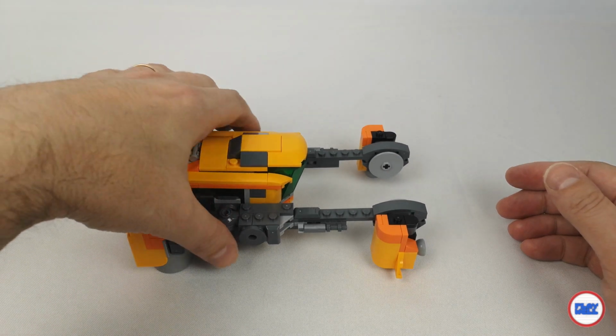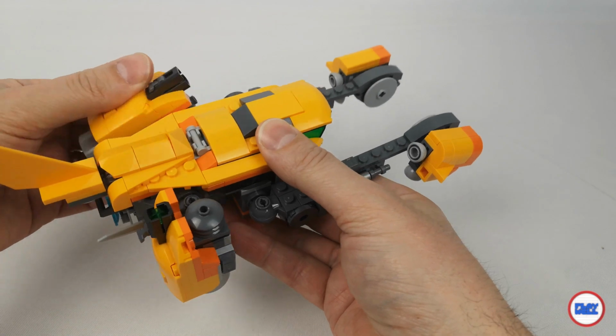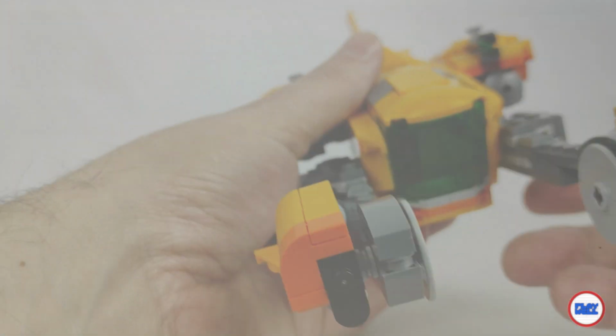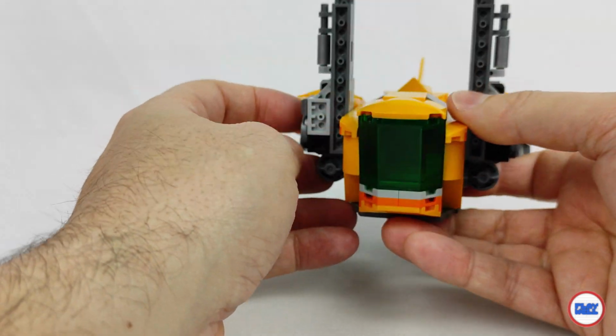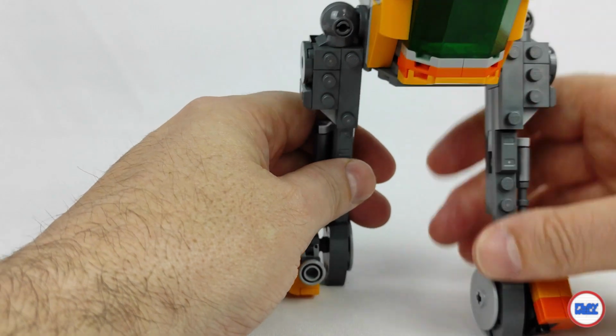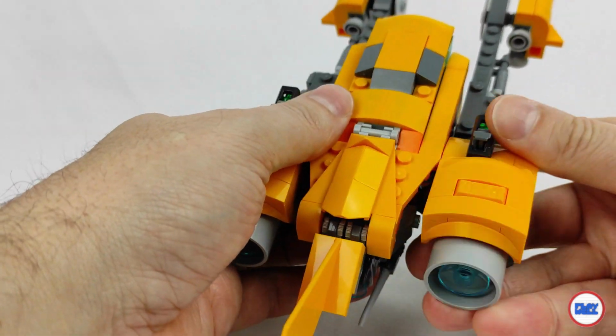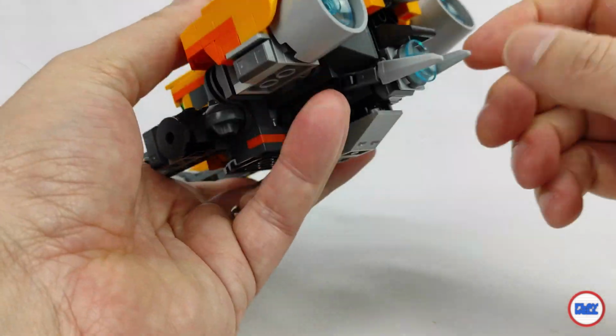In aesthetic and functional terms, and taking into account the price, it seems to me to be the best set of the 3 that came out based on the third film in the Guardians of the Galaxy saga. It features some cool elements and 2 exclusive figures or characters, which I believe will remain exclusive to this set. The swoosh factor is guaranteed, and the features will certainly allow for lots and lots of play hours.